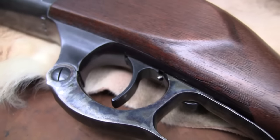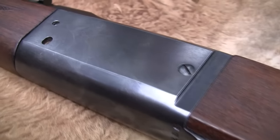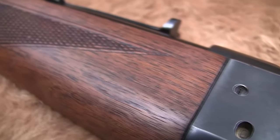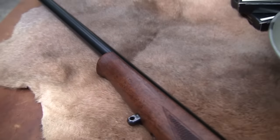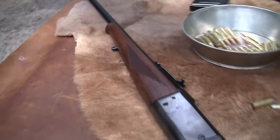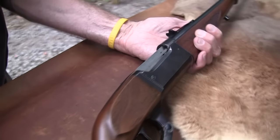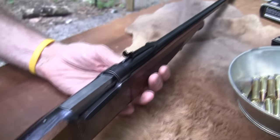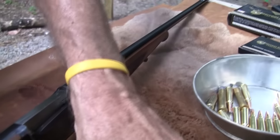Quite a history. The Savage Arms Company has a lot of history. I tend to forget about Savage — not by design; I've just never really owned a Savage rifle. And I know that they make a fine rifle. Any place you go, people are bragging about the accuracy and how well they're made — a really fine gun for the money. This one, of course, is the 99, 1899, chambered in about 15 different cartridges, this one in .300 Savage.